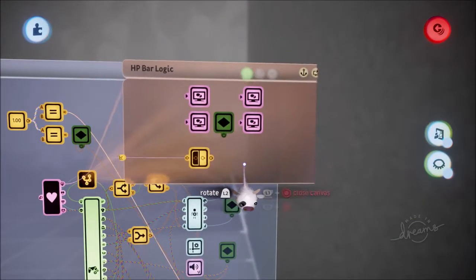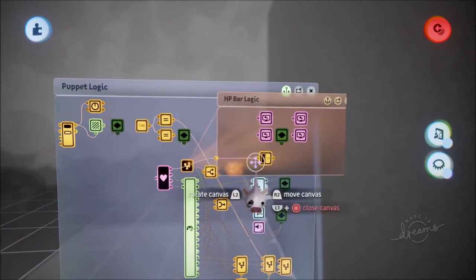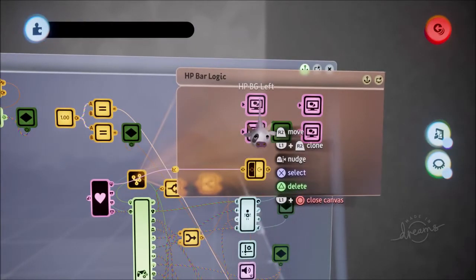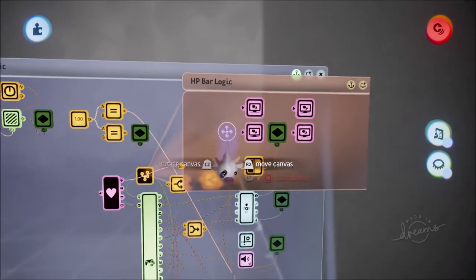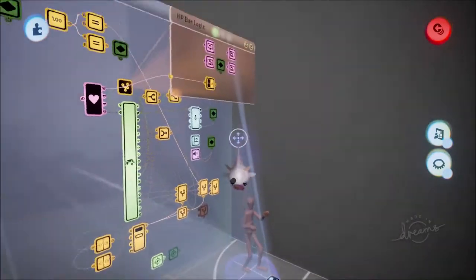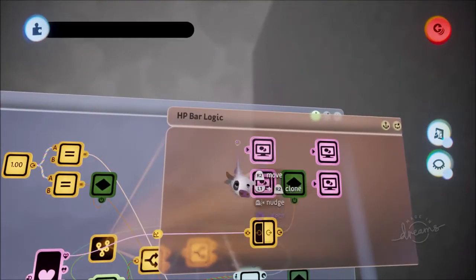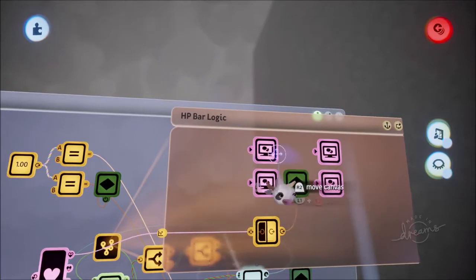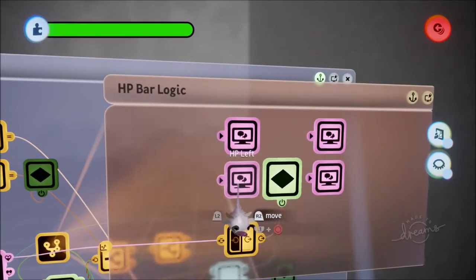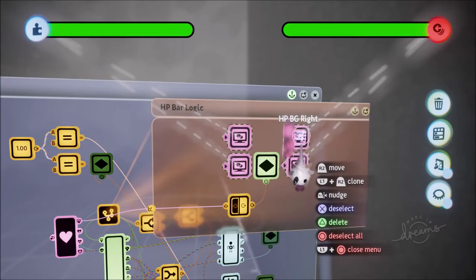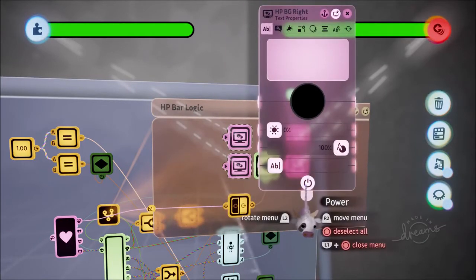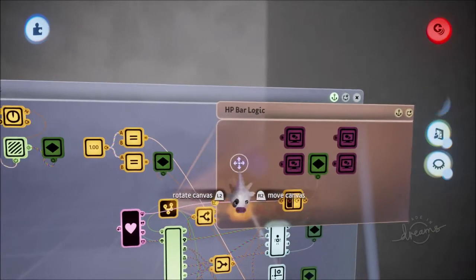Okay, sweet friends. So now what's happening is we've got our signal manipulator, we've got our health bars, various health bars that will be decreased as your health decreases. But at the moment, my player 1 is going to be showing both the left health bar and the right health bar. So the way that we distinguish that is we're going to turn all of these off. So we'll select them all, go into L1 and square, and turn them all off.